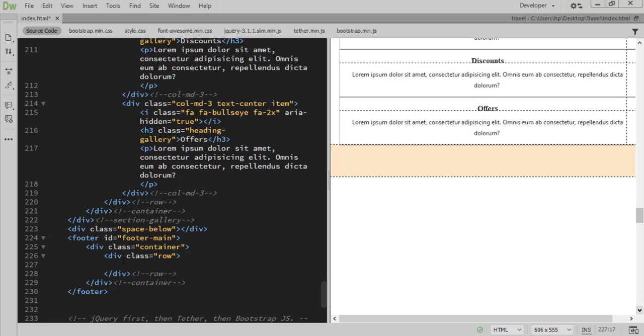Since there are 3 columns, we are going to define it as column 4, but then we'll define it to the level of SM4. That means all viewports above SM will have 3 columns uniformly, and for XS, the smallest viewport, it will be 12 columns. So let's close this, call it SM-4.